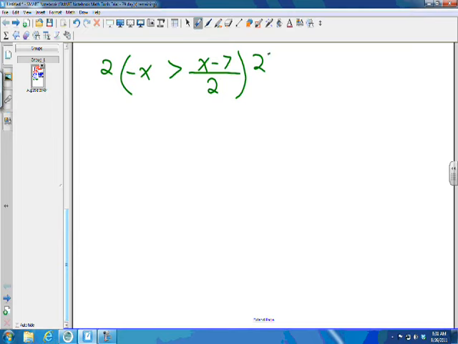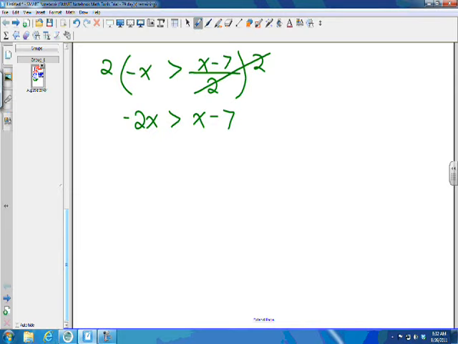So we do that to cross those off. You're not going to actually multiply the 2 times the x and the 7 because it's being divided by 2. That's the whole purpose. So it helps to cross those things off. So you're left over there with x minus 7. And over here, whatever this is, you do have to multiply. If there's 2 or 3 terms there, you got to multiply them all times that number. So 2 times negative x would be negative 2x.